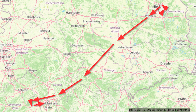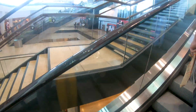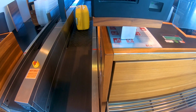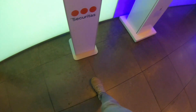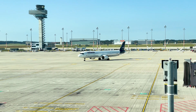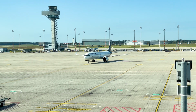In this case I chose the flight over the train because I was at a concert the day before, so I didn't want to wake up too early after that, and I had a family gathering in the afternoon near Frankfurt, so the plane was just way more convenient due to the current problems with the trains in Germany, as they are very frequently delayed. I would have to leave Berlin so early to be for sure on time for my family gathering that I decided that the plane is the better option, and it was also the same price, so that was not a tough decision to go for the plane.